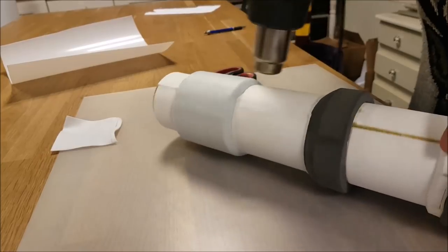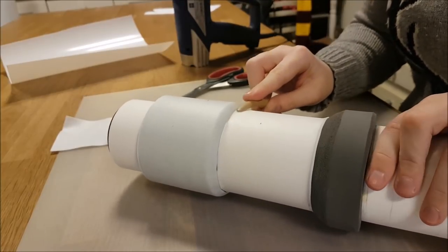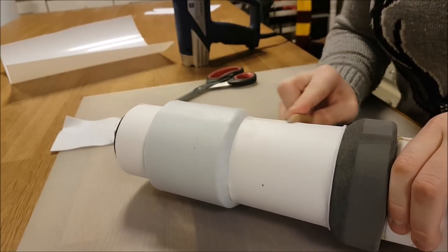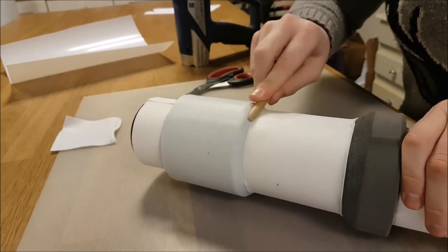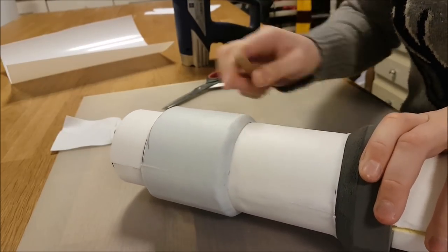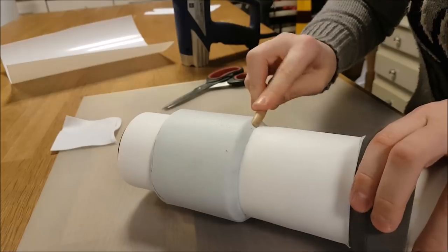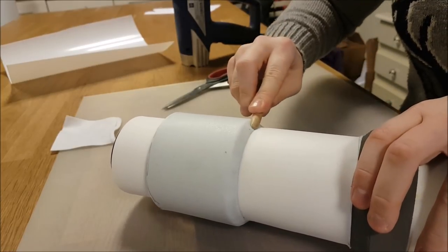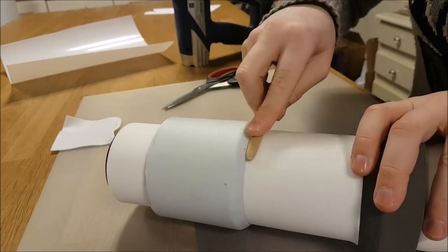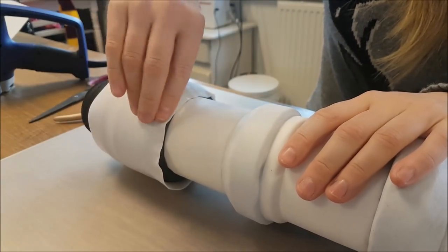When the Worbla cooled down a bit, I heated it up again using my heat gun. And I heat it up to approximately 70 degrees Celsius, because at that temperature the Worbla is soft and it gets sticky and you can really work with it. So then I just use my wooden tools to really press the shape in it, and also to connect the pieces of Worbla together so the foam is fully covered. I keep repeating this process until I cover the full base of the bazooka.